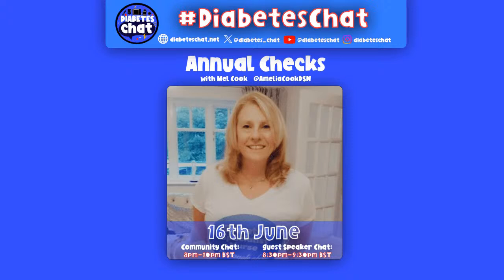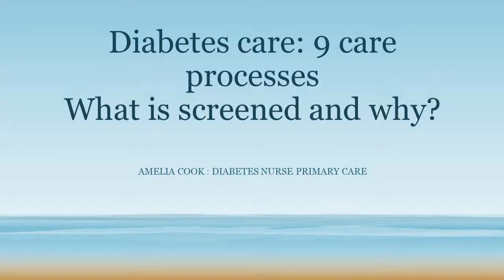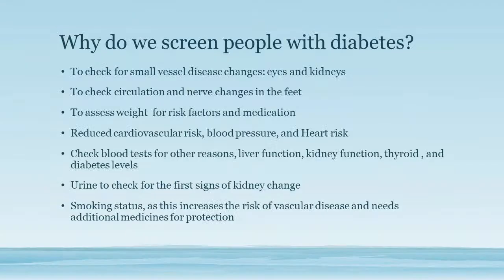Yeah, so thanks, Tom. So the first slide that I've put together, I've looked at the training that we do for staff, really, in terms of training on the 9 care processes and what we expect them to do for patients with diabetes. So I'm looking at this, why do we screen patients? And I'm giving you all the reasons why we look at the various aspects of the 9 care processes and what we do. But actually, fundamentally, what I've missed out is the fact that it's an individualised approach to care.